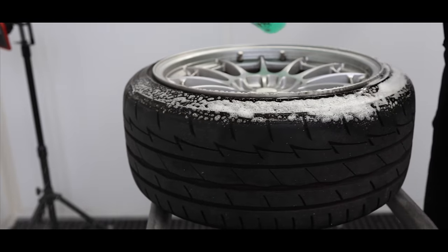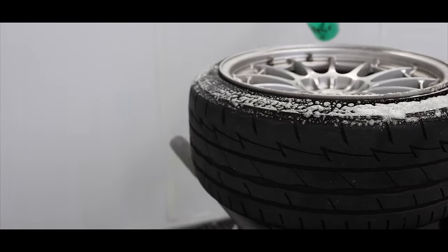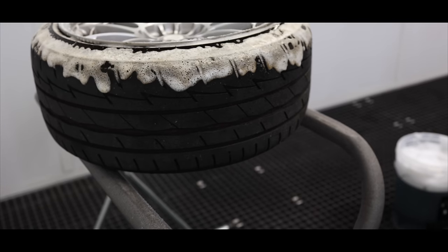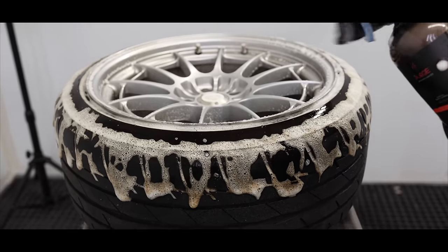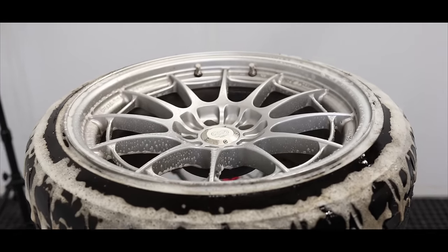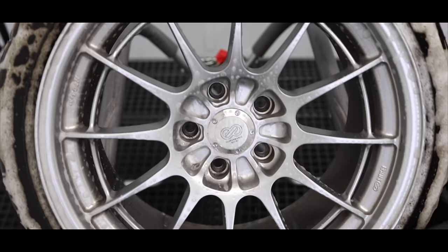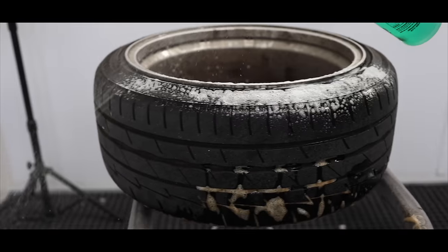Next up was giving the wheels a clean. Now, unlike the wheel wells, these rather nice and expensive EK rims are only a couple of years old, so my guess was that they shouldn't be anywhere near as much work to clean up.